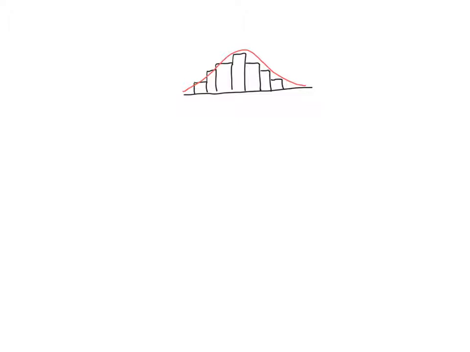So let's go ahead and get rid of the bars and look just at that red curve. What I've gone ahead and done is replace that really rough histogram we've had with this really nice smooth bell curve that would have sat on top of it. Now let's talk about what's going on here. The most important thing we can realize right off the bat is, once again, it is symmetric and unimodal. That's key to what we're going to start calling the normal distribution.